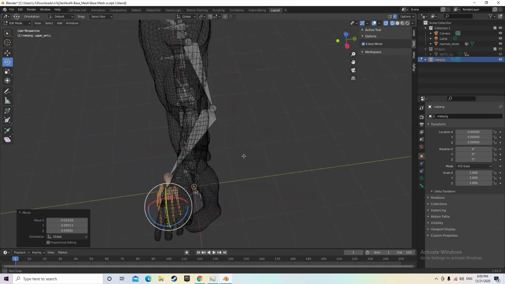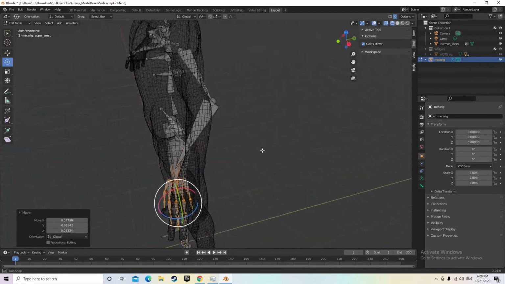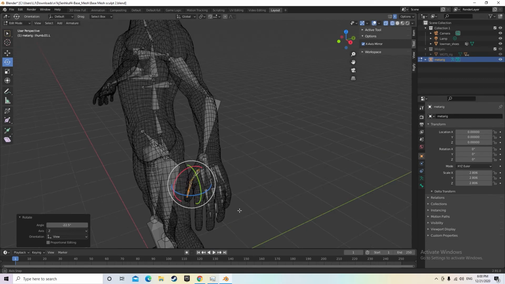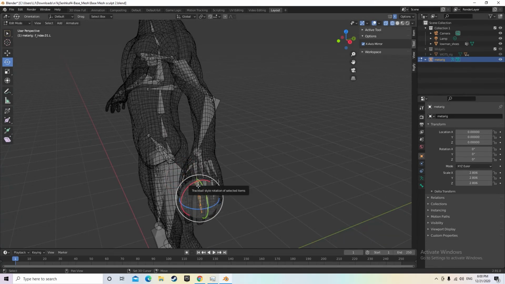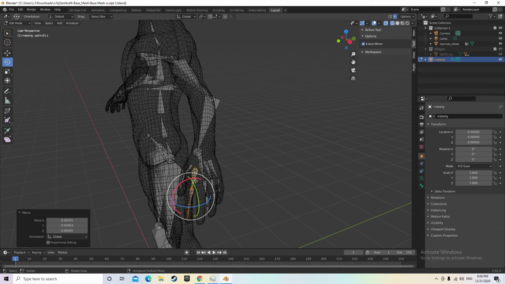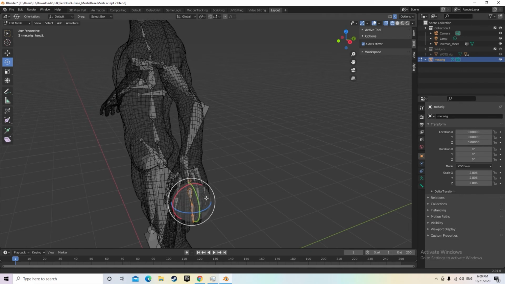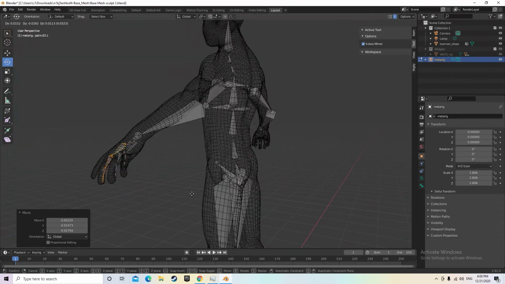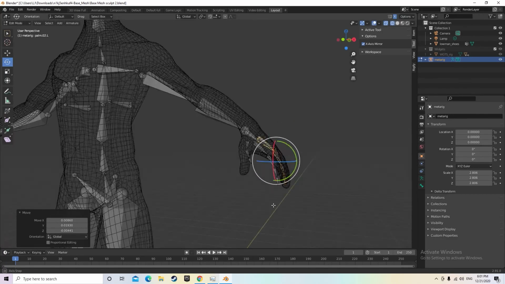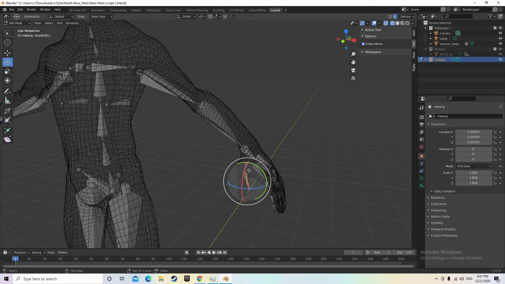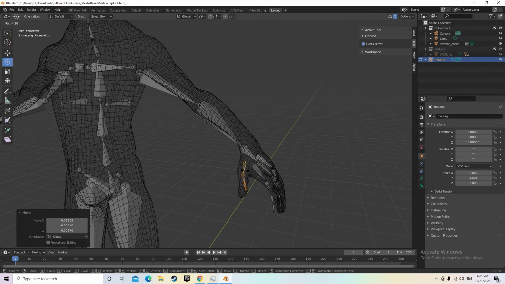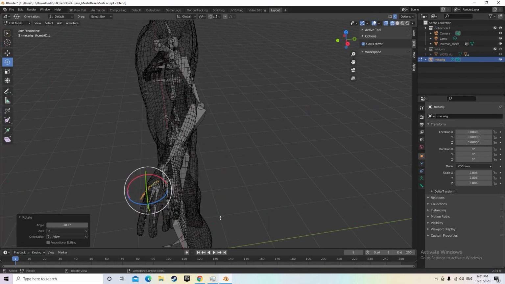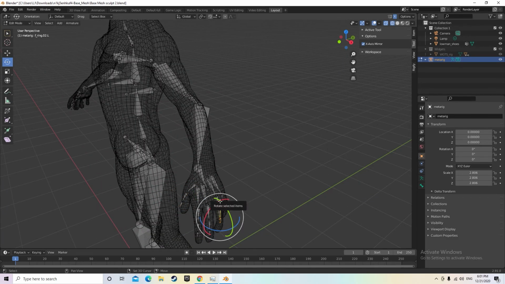Finger bones are gonna be especially difficult. Now, for the purpose of this tutorial, I'm not going to be exact, but you want to try and get your bones as closely connected to your model as possible. That way the animations will turn out real.